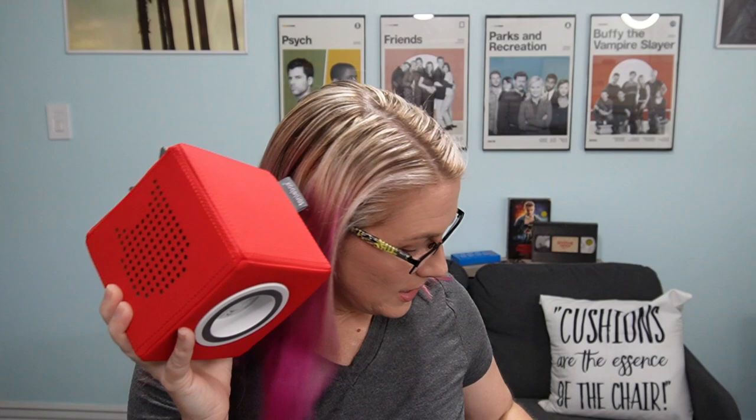All three of these devices are super portable. You can charge them up and take them wherever you want to go, and they can play music without being plugged in. All three also feature a volume limiting tool in the admin app — you install the app on your phone and can limit how loud each device can be, so your kids aren't blasting music throughout the house. It's an option on all three devices.